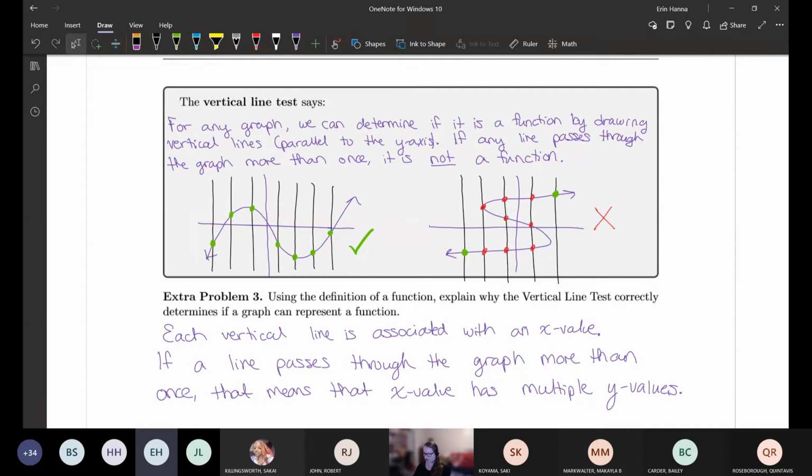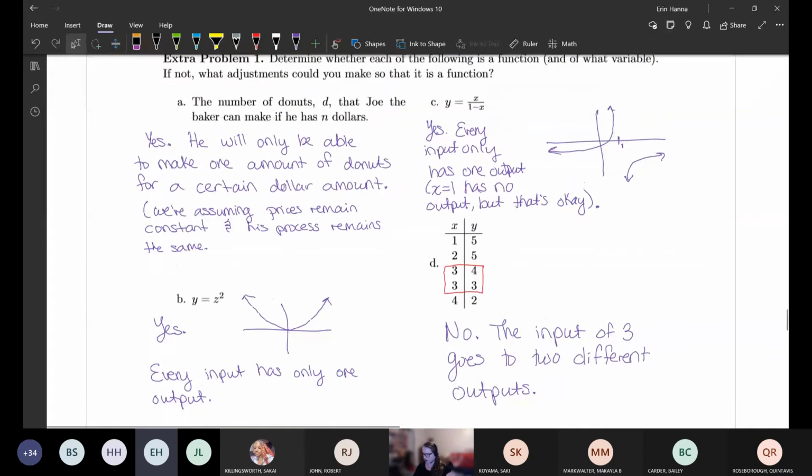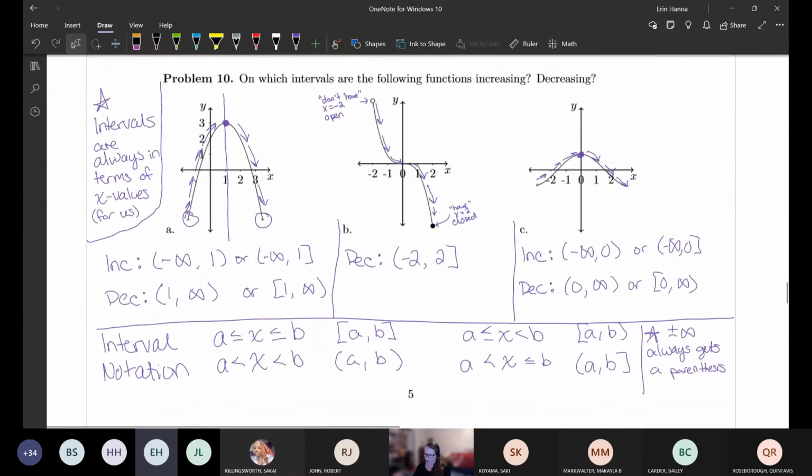That's not really going to happen in any other section. But there's this thing called the vertical line test. You don't really need it, but it's kind of a cheat sheet way. So if you want to look over that, there's a couple extra problems if you want to look them over. But officially, for the ones we're covering in class, we're done this section. Any questions before I move on to our next set of notes? Also, if you need to pull up the next set of notes, you might want to be doing that.